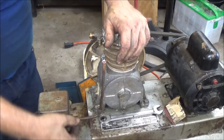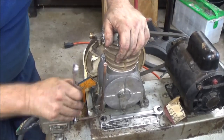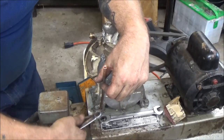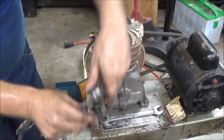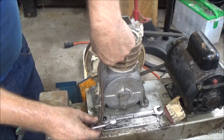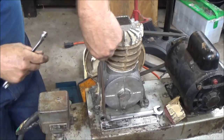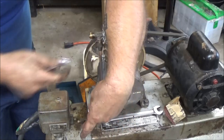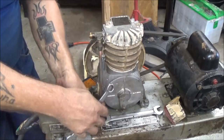So, I'm going to go ahead and mess with this, and I'll turn you guys back on when I get this one. I'm going to do the other one the same way. I got it bent pretty close. I still have to cut it off, but the big one, the upper one here that goes straight into the tank, this is what comes over, and this is your switch that shuts it off here.